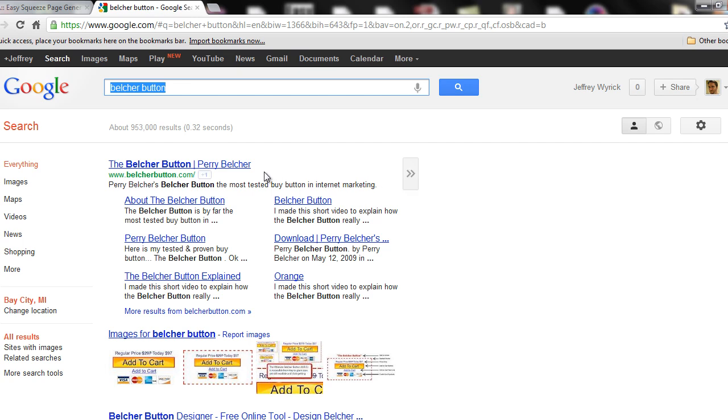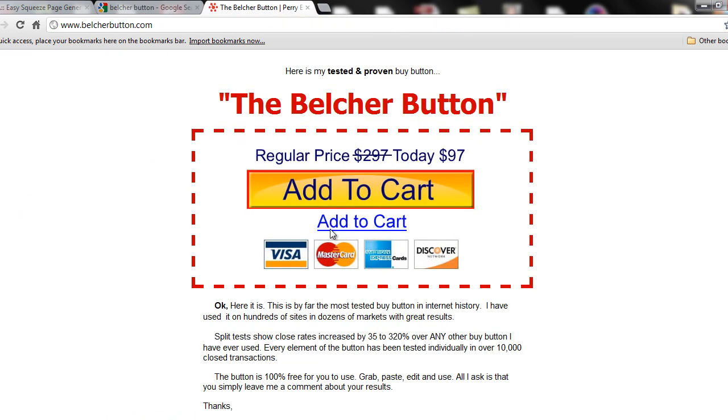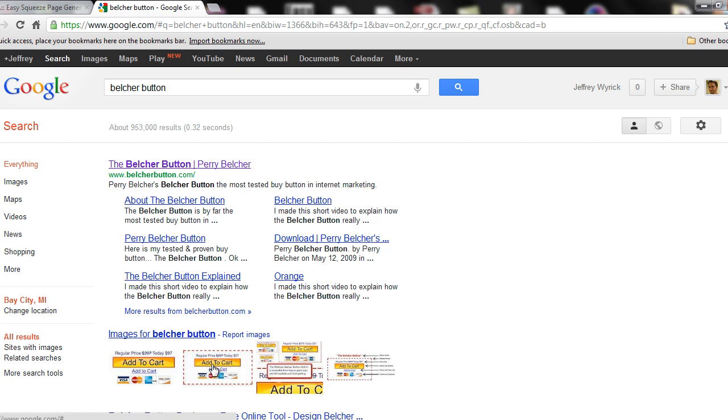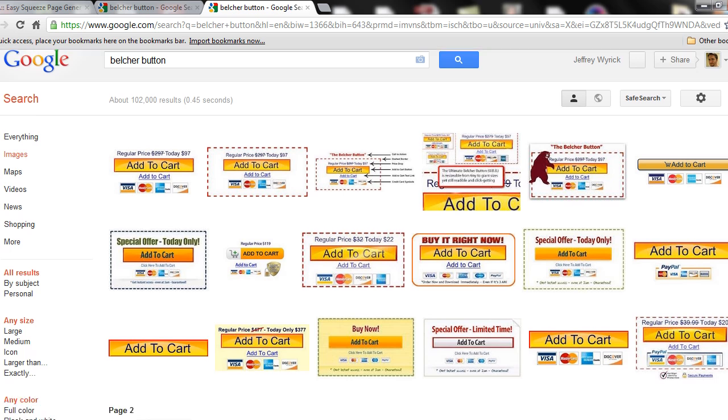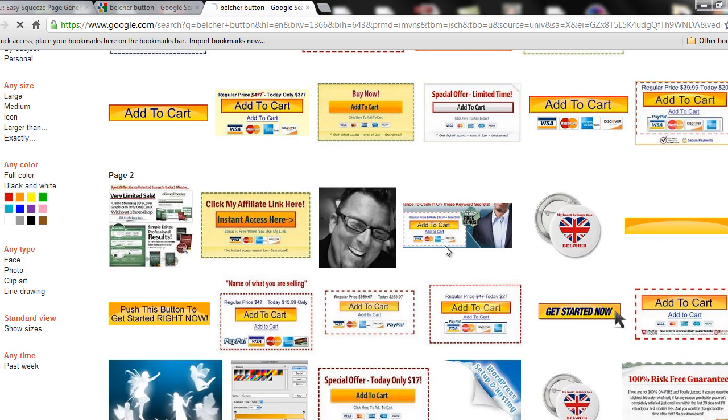Now, the Belcher button's origins, to my understanding, come from a man named Perry Belcher, which is why I wanted to actually run a quick search to share this with you. And I'm sure we've all seen something similar to this at some point in time. A few more examples I noticed were down here, like this and this. In fact, I'll bet this pulls up Google Images, where there are tons and tons of different examples of various Belcher buttons. And here's Perry himself.